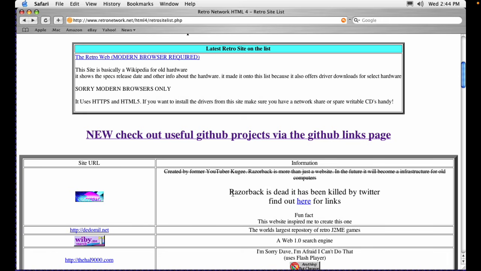Razorback is dead. It has been killed by Twitter. For links. Fun fact. This website inspired me to create this one.